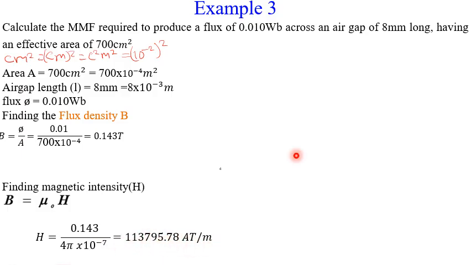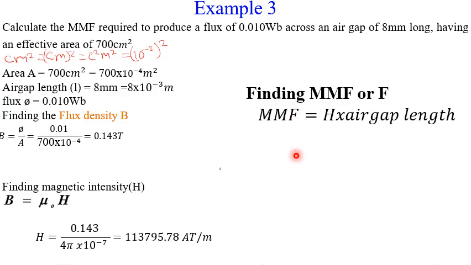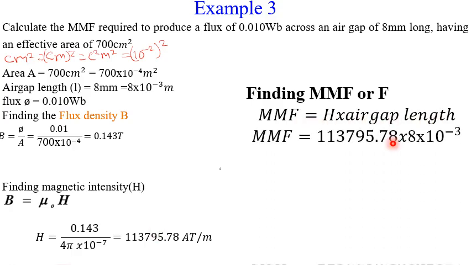After getting our answer as this, we now need to find our magnetomotive force. We realize that when we multiply the magnetic field intensity by the length of the air gap, the meters will cancel out and it will be left with only ampere-turns, and we know that magnetomotive force is measured in ampere-turns. So we just multiply it, then it cancels out, then our magnetomotive force becomes this. So our final answer becomes this.